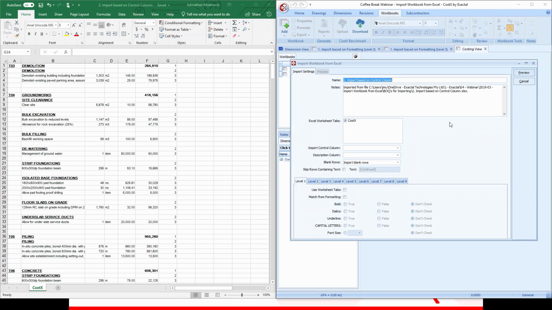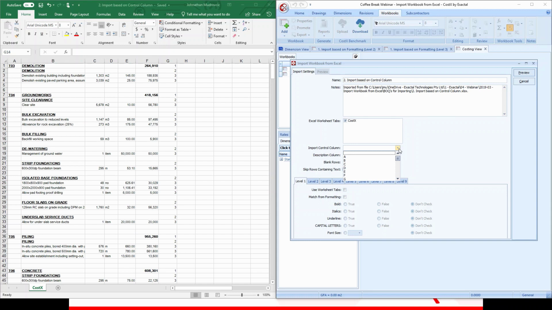Looking at the Import Workbook from Excel dialog, moving from top to bottom, I'll leave the name with the default name. Obviously, it can be retyped if you needed to. Excel worksheet tabs, there is only one tab over here called CostX, so I'll leave that checkbox ticked. And then this is where we can now implement the field of Import Control Column.